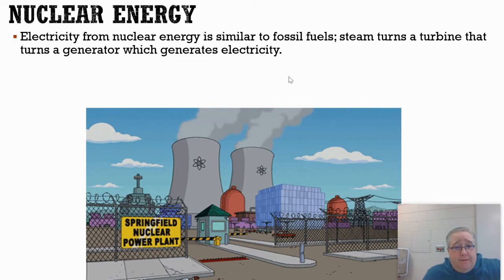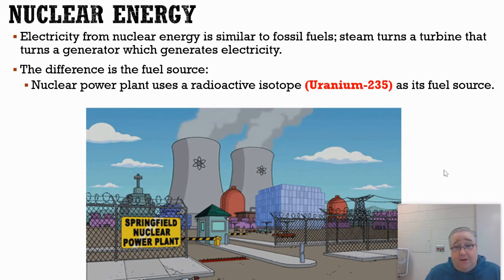Now, the thing about producing electricity, I don't care what the fuel source is. It doesn't matter if it's coal or natural gas or if it's nuclear fuel. The whole point of producing electricity is to produce enough heat to generate steam that will turn a turbine, right, and then produce the electricity. So the overall goal is to produce that electricity and get that turbine to spin. We just use a different fuel source when we use nuclear energy compared to if we were using a fossil fuel.